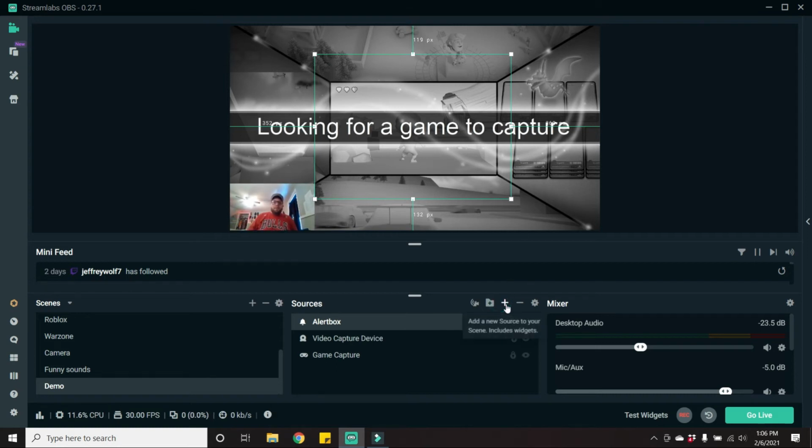Another thing, and you want that above everything. You want that to pop up. Remember, these are layers. This is the top layer, so this is what's closest to you as a viewer. And as you go down, those are the things that are further away. Now, the alert box won't stay up there. It's like 10 seconds, but boom, right on top of the gameplay. Like, you're important. I care. And I'm so thankful that, forget my gameplay for 10 seconds. It's about you. And people like that.